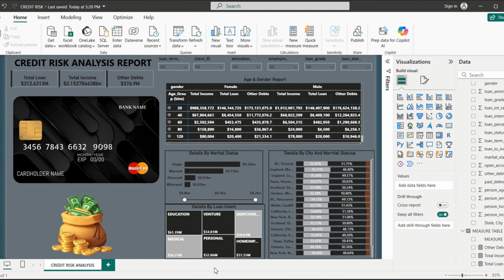And in today's video, I take you to this particular data set where we look at a simple credit risk analysis report. This data set is about credit risk, and I wanted us to look at something relatively simple as compared to my other videos. I decided to take us through this project. If you look at this dashboard, it talks about the credit risk analysis report. The main focus is the report part of it, not really the visualization, but just to show a report.